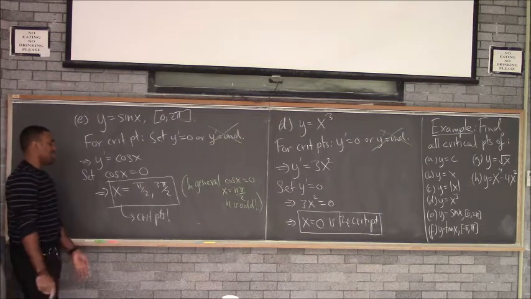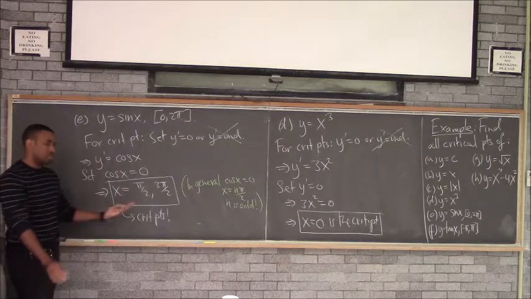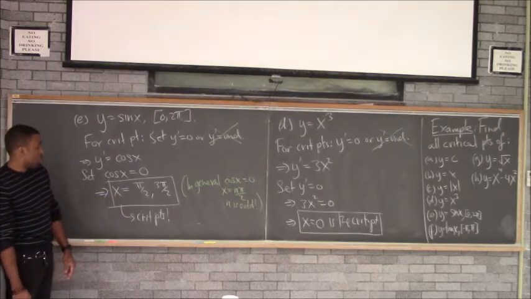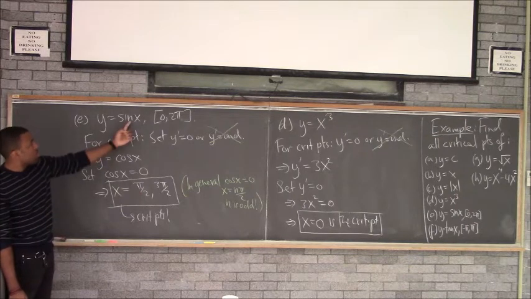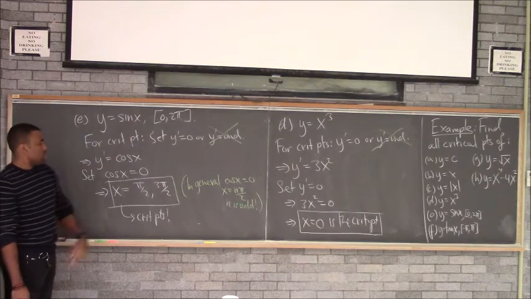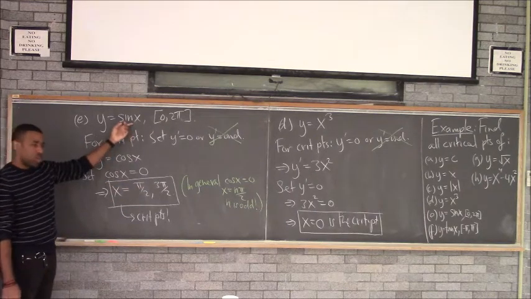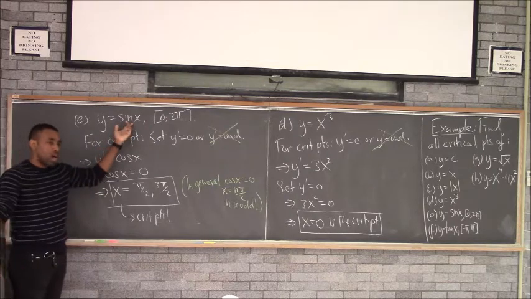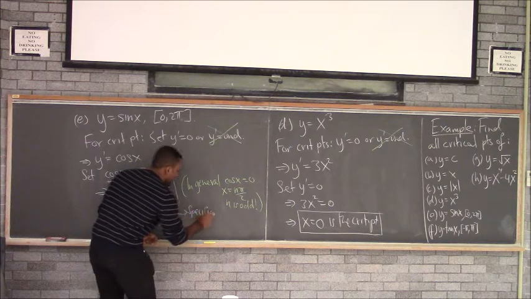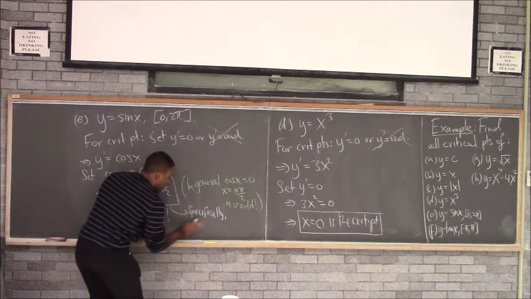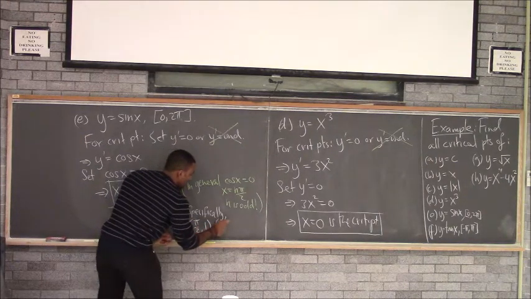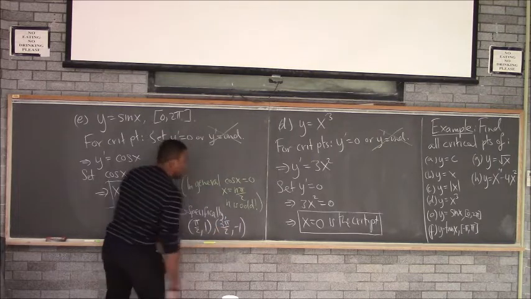Now yes, like I said, technically it's not a point, but sometimes you refer to it that way. There are contexts in which you definitely want to find the corresponding y value. What I would do is just take pi over 2, plug into here, I get 1. So the critical point is pi over 2 comma 1. Then I would take 3 pi over 2, plug into here, I get minus 1. The second critical point is 3 pi over 2 comma minus 1. So specifically, pi over 2 comma 1 and 3 pi over 2 comma minus 1 are the critical points.